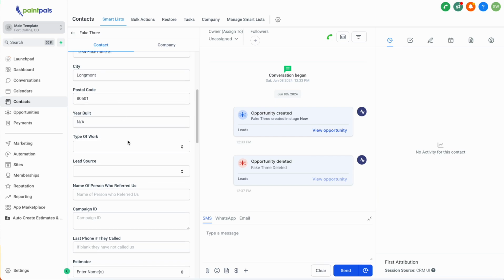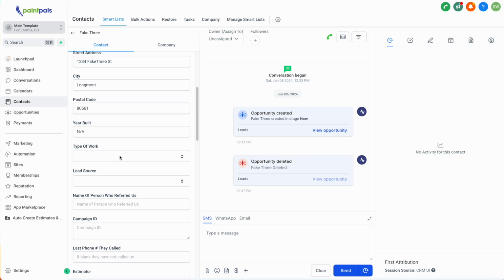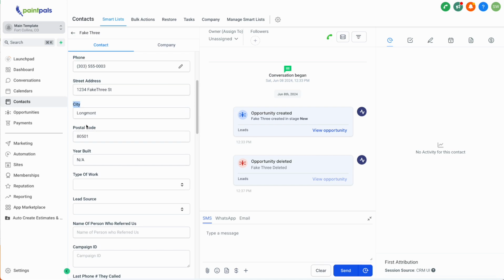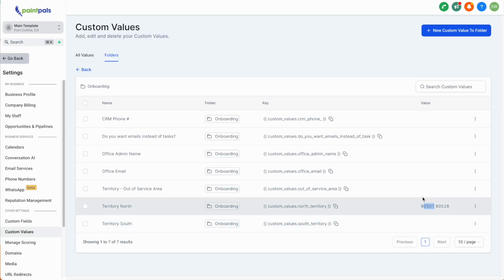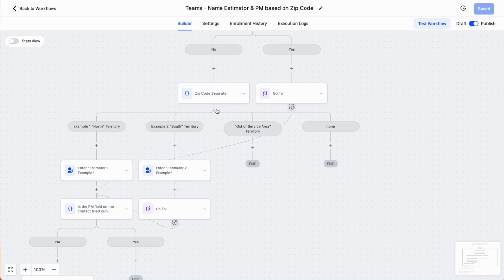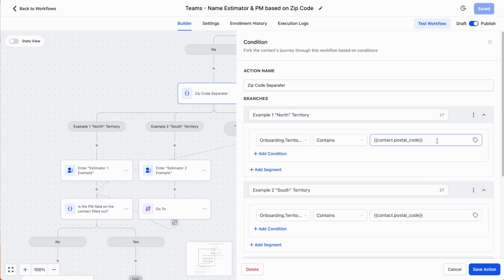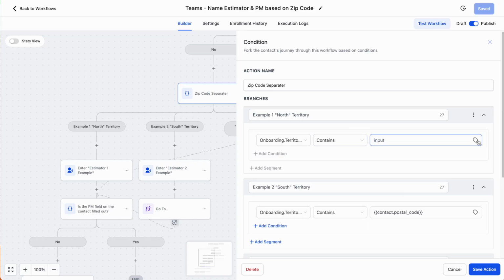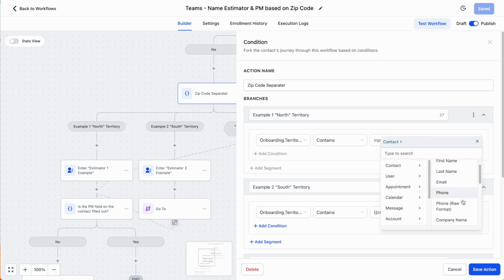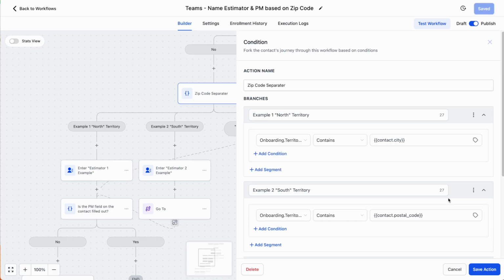Now, if you wanted to use a different field, right, like maybe you wanted to use city, you could do that as well. You would just put cities in here, and then in your automation here, this right here, so I'm going to delete this. You can click here and you'll have a bunch of stuff, but we're going to say this is the contact. So we want to look at the contact fields, which is all of these. So I'm going to say contact, and then you can see all the fields are here. So what I had selected was postal code, but instead I could select city. And now that's how you'd make the city work, or whatever other situation is best for your company.